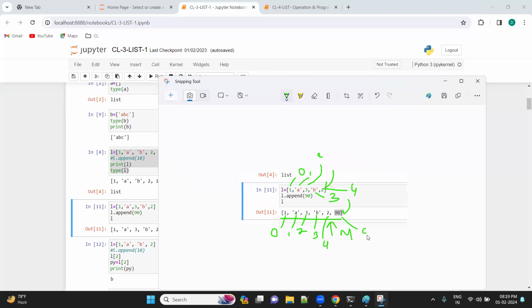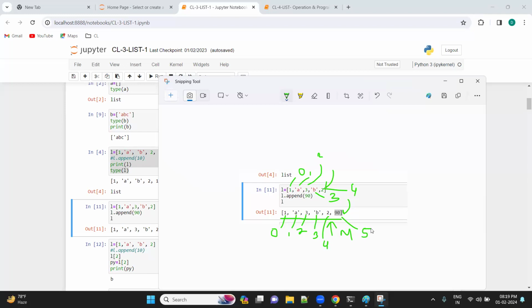But the old index values of the old elements, did I disturb them or do they remain intact? By looking at this example, they remained intact. That means for a list, the index of an element will remain as it is.